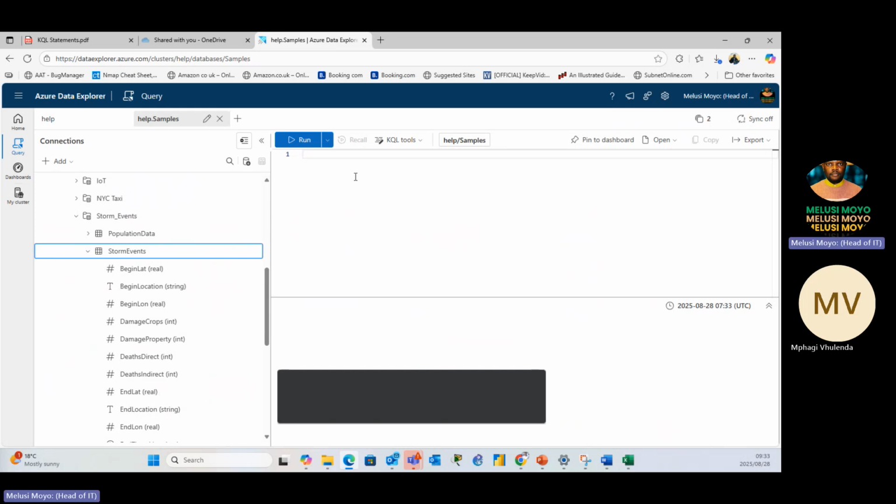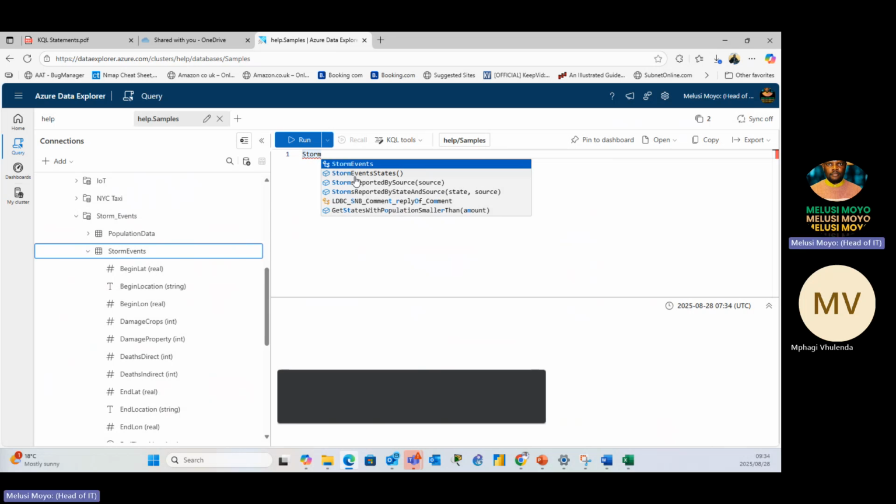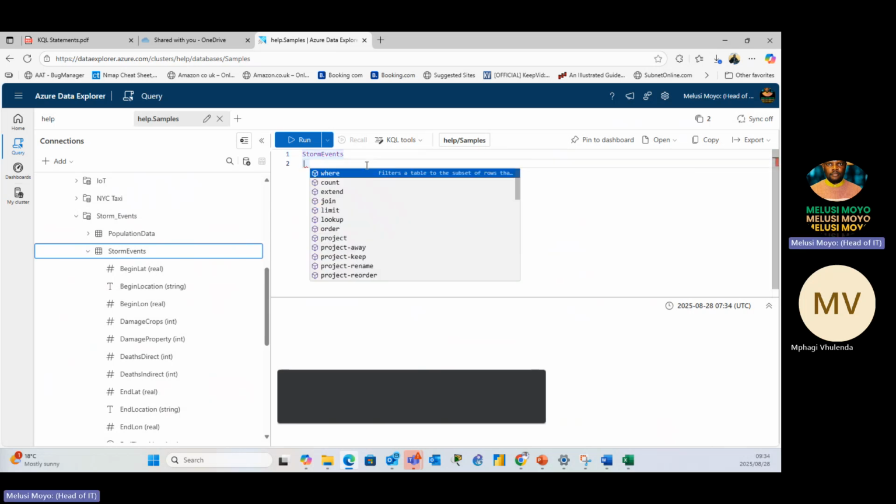On this area, can you see this area here? This is where we type in. What's the name of the table? This thing is also case sensitive. You see, it has IntelliSense. It looks similar to Visual Studio Code, right? This is what we're getting on Visual Studio Code.